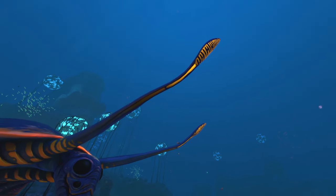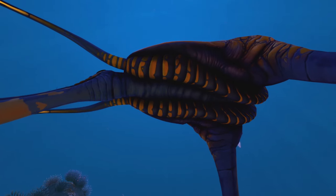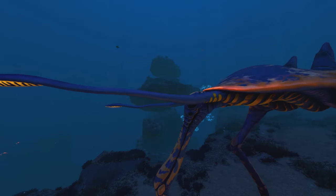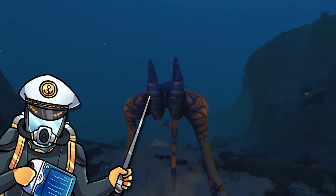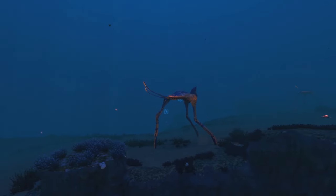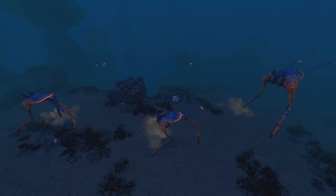The Sea Treader also has two large feelers that look similar to a squid's tentacles to help it find its way around. These start on the underside of its body and extend upwards on either side of its head. These feelers actually run the entire length of the Sea Treader's body and end with two spiked protrusions at the creature's rear. These antennae can identify a range of scents and chemicals to help them locate new areas to graze, avoid large predators and sense if others of their kind are nearby.